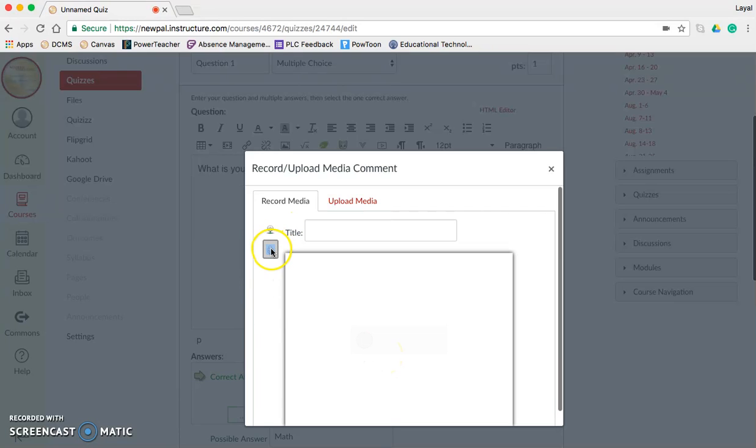But you would hit the little microphone right here where my spinny beach ball's going, and you would record. There we go. So you would record it from here, and here's the only issue with the recordings. They typically take a while. They're very, very slow to load, as you can see. I'm having some issues right now. And you would record yourself, and you would hit save.